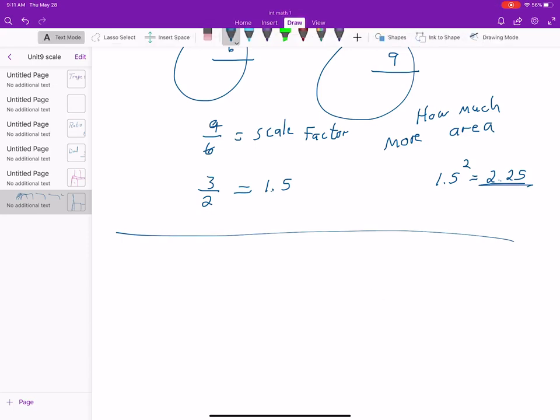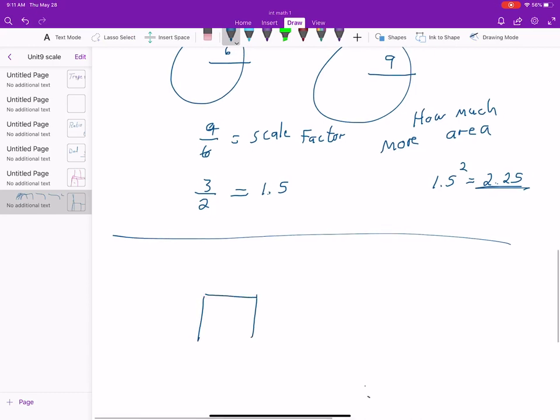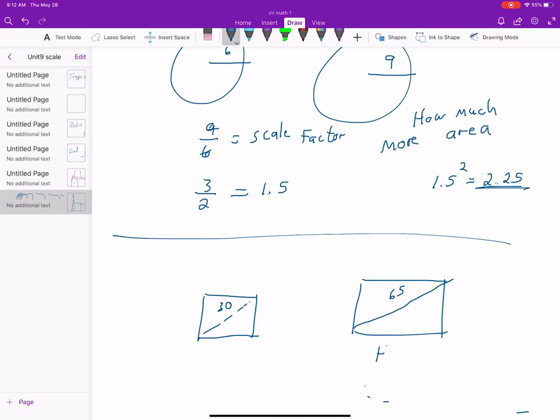Let's talk about TVs. TVs are a good example of this because TVs are sold by the diagonal. So if you have a 30-inch diagonal TV, but then you're saying, well, let's get a bigger one, because we're at home, so we might as well have a nice bigger TV. So let's go get a 65. All diagonals are measured along the diagonal. That's all TVs are. So let's find out how much more area we're going to get.